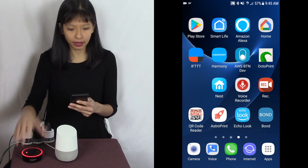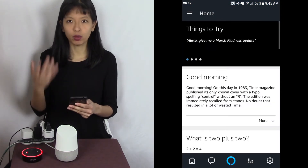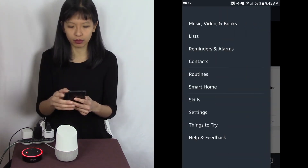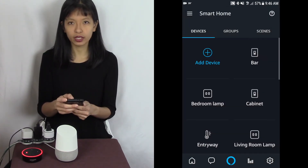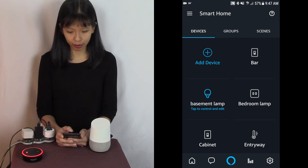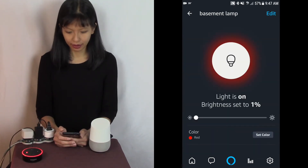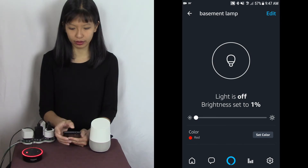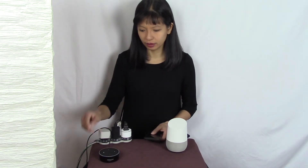Next we'll go into our Alexa and see if we can get this going. When you open the Alexa companion app, you'll go to the top left hand corner with the menu — the three bars — and go to Smart Home. Here I'm going to hit add device and let Alexa discover our devices. I see basement lamp right here, it is on, and I'm going to turn it off. Now let's try this with our device. Alexa, turn basement lamp on. Okay. Alexa, turn basement lamp off. Okay. All right, that works great. I'm going to put her back on mute and let's do this with the Google Home now.